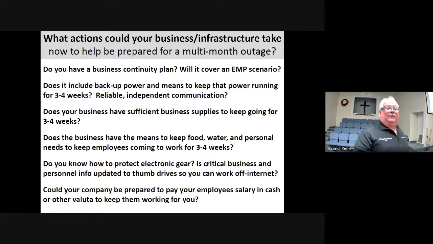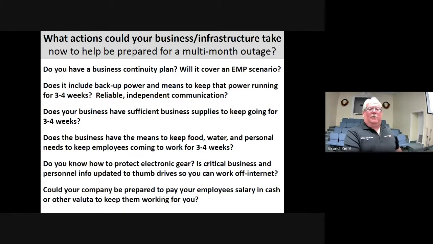How about your business itself? Do you have a continuity plan? What does your company do when the doo-doo hits the rotary oscillator and things get straightened up and you come back to work? Even after a hurricane, that's a huge deal. Backup power. How's your office going to work without backup power? Reliable, independent communication. What can you do to ensure that you have communication with other businesses you work with? These are all questions that there's got to be some answers to, and I sure as heck don't know them all.